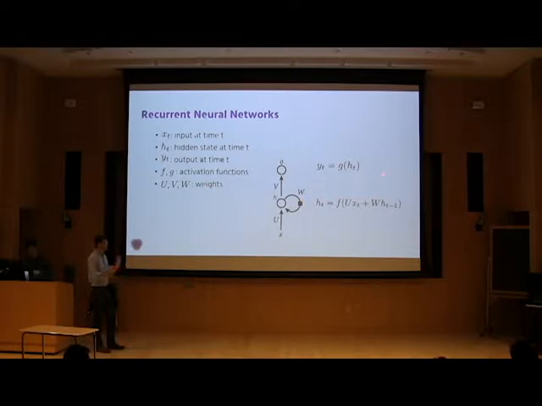Just to clarify, this is the formula for updating the state, and then in order to get the actual output, you take that state and multiply it by a new matrix V. So this isn't your output, this is just how to update the state. This bit up here is your output when you take the state and multiply it by V. And so this is kind of the simplest type of RNN that exists.